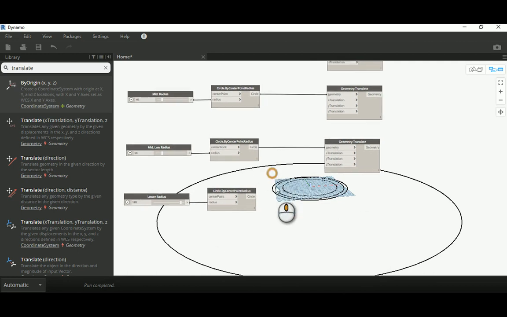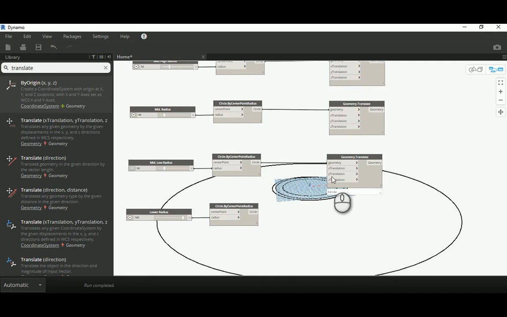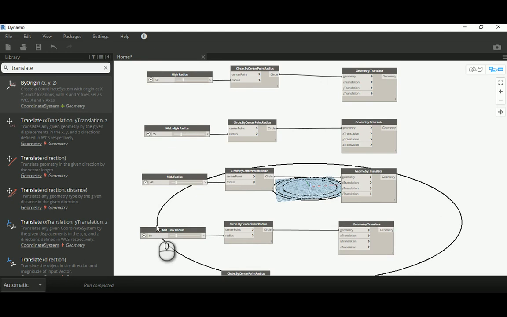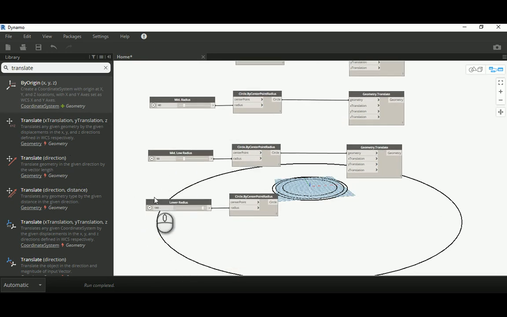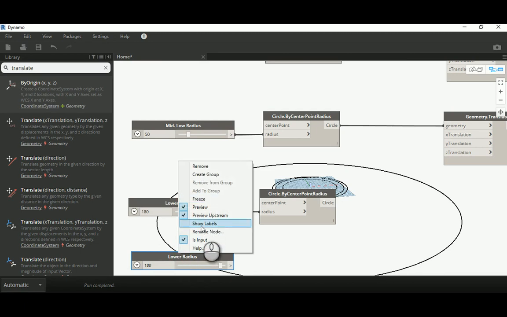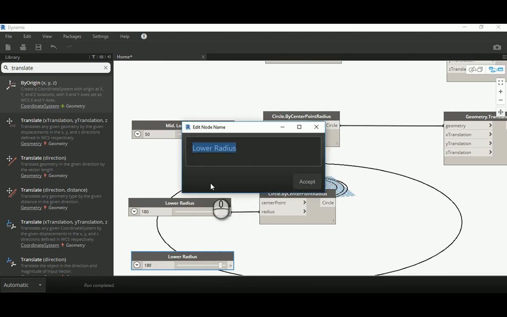Now in order to define the z-axis or the location of that and make everything related between the highest point and the lowest one and define equally, I will go to this guy and copy it again. Sorry, copy it and paste it. And I'm gonna rename that guy, and I'm gonna call it floor level or floor height.